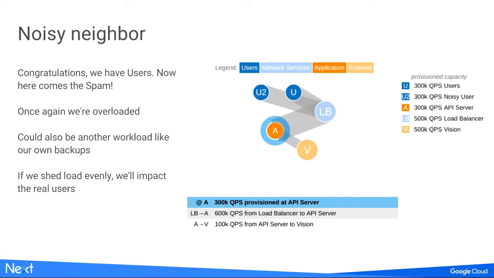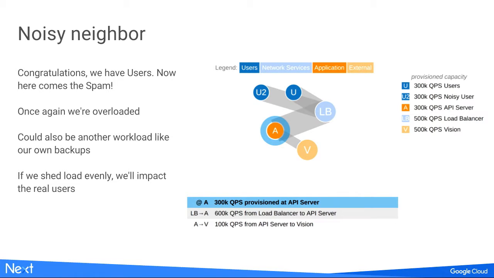Or you have users, and as soon as you have users, you get spam, and you're going to get spammy users, and I guarantee you'll be shocked at the size of the spam compared to the size of the real users, right? I mean, it's very easy for the spam to go 10x the normal volume of the actual human users. So you really need to protect yourself against this stuff.